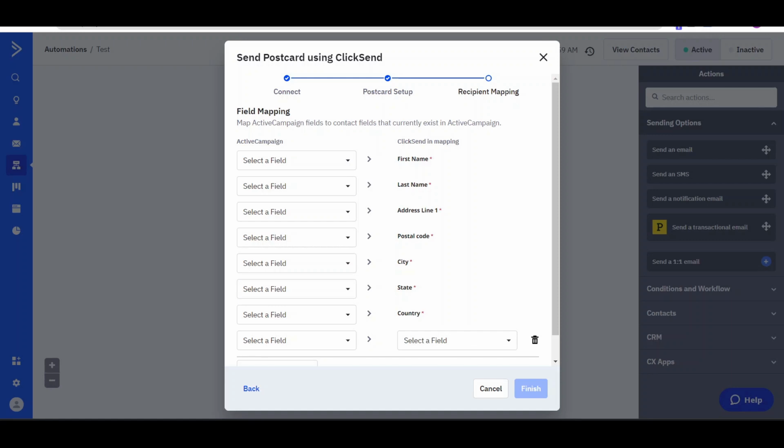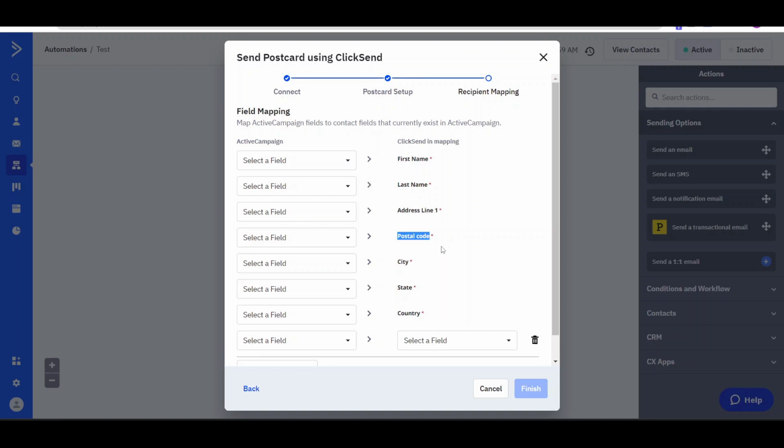As a best practice, I always recommend using the same naming. Meaning, when you create the fields in ActiveCampaign, you need to use the same naming that they have in ClickSend. Especially when you integrate multiple third-party tools, the naming convention is really important. You need to follow it because otherwise you are going to forget what the fields are for, and in 2 months, 3 months from now, your account is a mess.